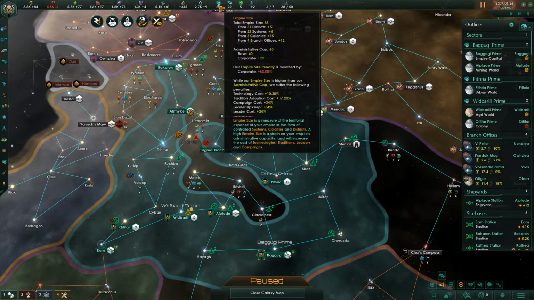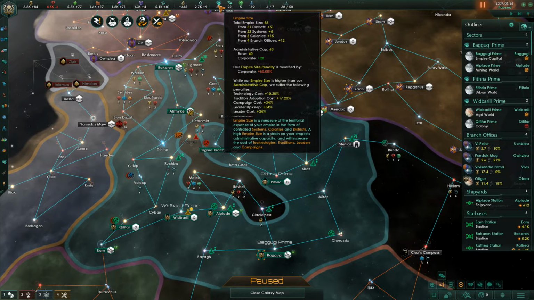And this also plays into declaring war. I found that I haven't declared war very much, mostly because it's grabbing more systems, which then puts you over your empire size, which then means you need more and all this kind of stuff. So I feel like just bringing down the empire size increase from systems helps a lot.